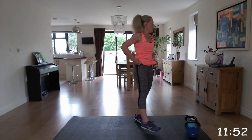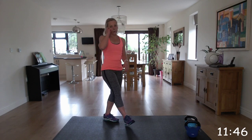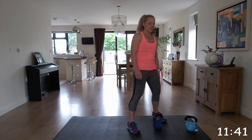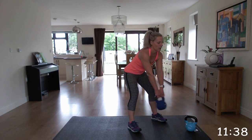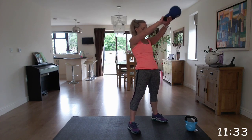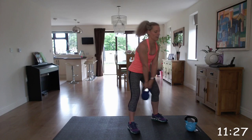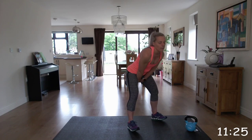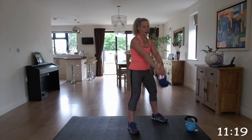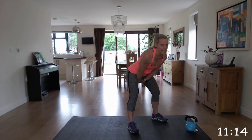You know what's coming - grab yourself a quick drink and make sure your hands have grip because we're going into that kettlebell swing. When you're ready, off you go - get that momentum into that swing. Hinge with the hips, thrust - lock in those hips and knees, back straight. These swings - and the whole of the kettlebells really - are great for cardio also. You may think of it as a strength workout but you are getting that cardio element. Your heart rate gets elevated, particularly in these swings. Well done, brilliant.